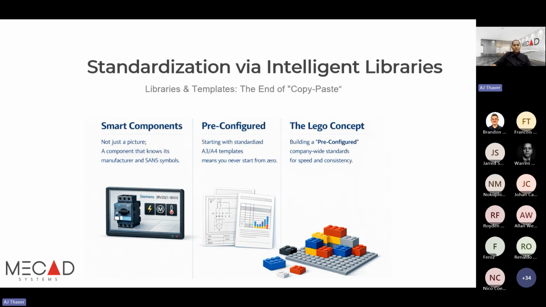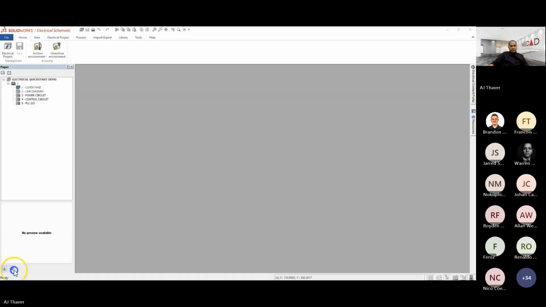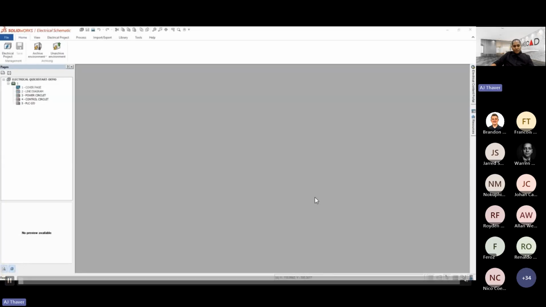SolidWorks Electrical's QuickStart handles this differently with smart libraries. With smart libraries, components come first. The parts you see every day are already prepared for you. You place them and you move on. Each component already knows how to behave in the design, which removes a large portion of your manual work right away. No checking terminals or cross-referencing data sheets or worrying about standards. The system takes care of it automatically.